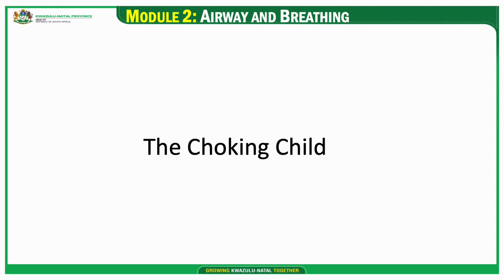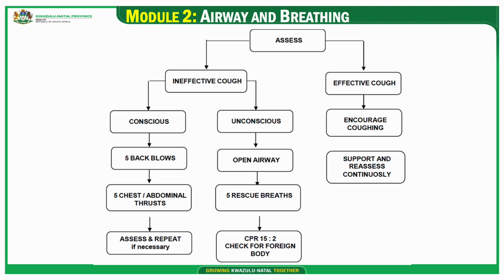Right, now when we get to the choking child. If you have a patient that's choking, first of all, we need to assess if there is a cough. If the patient is coughing, is the cough effective? If they've got good tidal volumes, they've got a good cough, then we let them cough. This is the most effective mode of relieving the obstruction. We encourage them to cough, we support them, and we continually reassess.